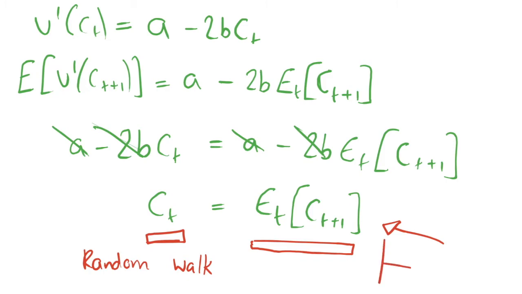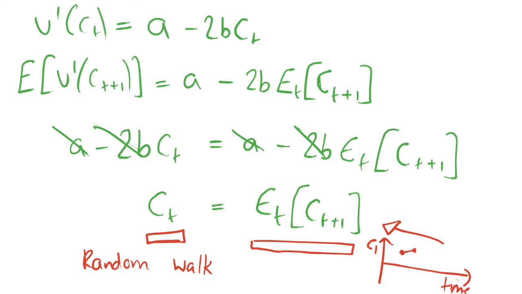If we were to look at consumption over time, and again I've done that wrong, we should have time on the x-axis and consumption in period t on the y-axis. Let's say we have some initial time where we have consumption there, and in each time period we'll move up and down from this consumption by some random amount.